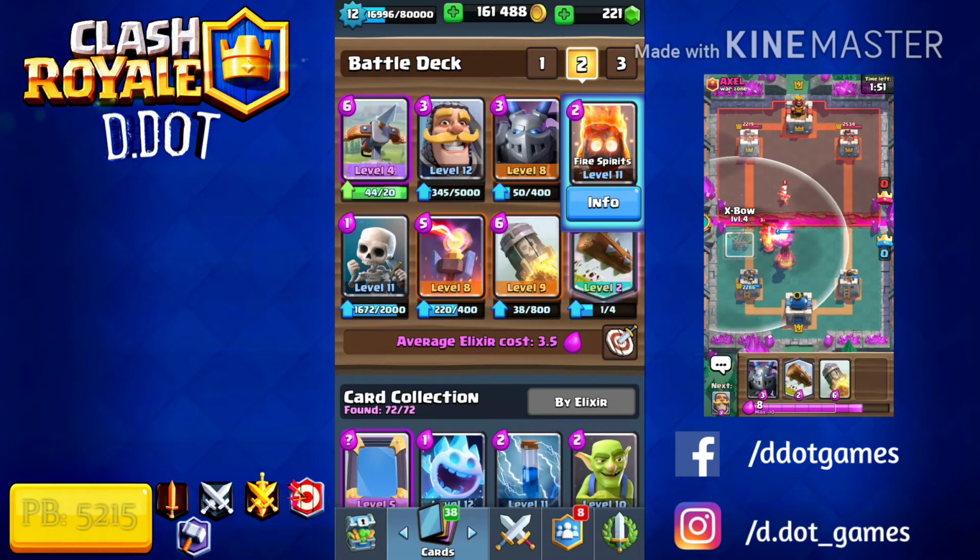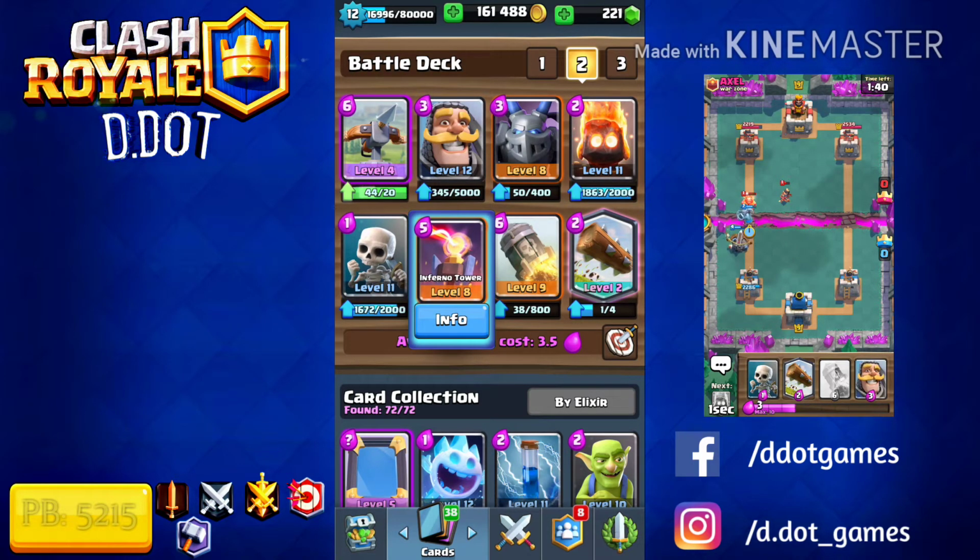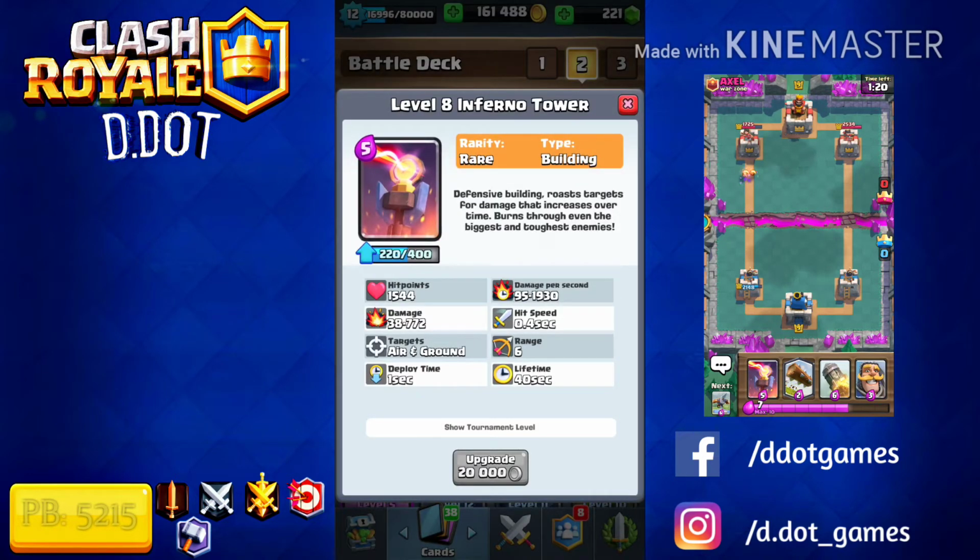Fire Spirits, these are very good, taking out minions and minion horde and any swarm troops. Skeletons, used to cycle and a lot of positive elixir trades. Inferno Tower, what I like about this deck that runs Inferno Tower is you're able to take down those bigger tank pushes.